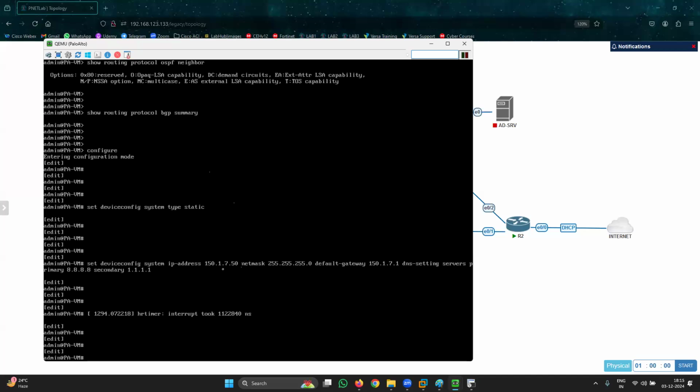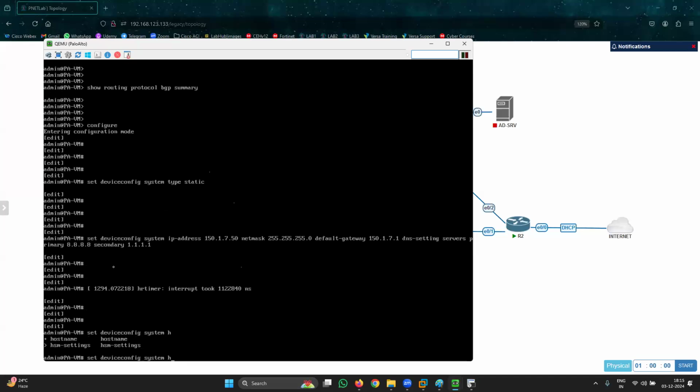So here we have defined the Palo Alto firewall management interface, IP address, subnet mask, and other settings, right? So these settings are not applied. Let's say I want to change the host name. So I will run the command set deviceconfig system hostname. Okay, and I will define PAVM. PAVM is already configured. Okay, so let's configure PAFW, PA for Palo Alto Firewall.